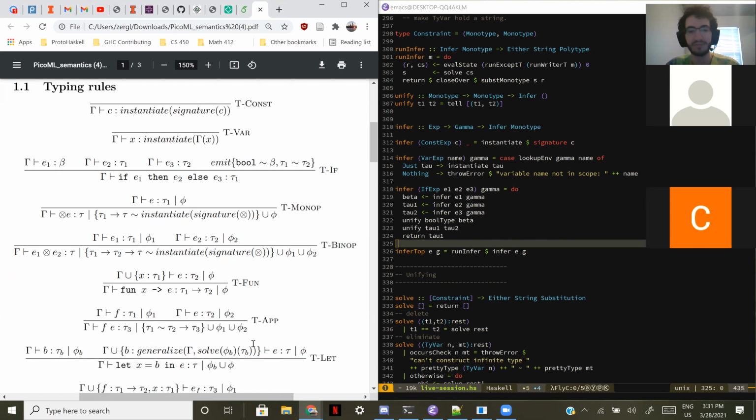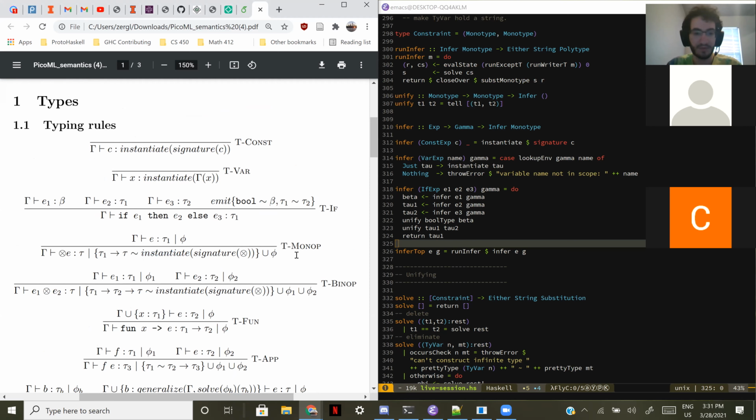But yeah, so over here, again, if you remember what the instantiate function does, it takes a polytype and then generates fresh names for all of the quantified variables and gives you back a monotype. So this says, if we want to infer the type of a monary operator expression, we have to first infer the type of the argument. That'll give us some type tau1. And then our result is going to be a type tau. If you're wondering where tau comes from, good question.